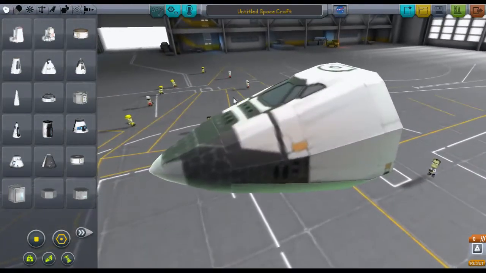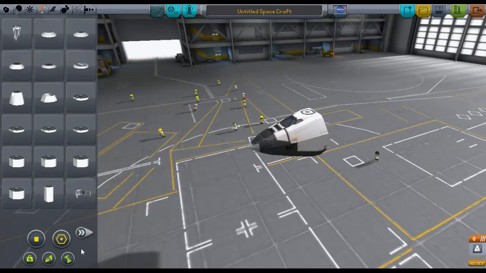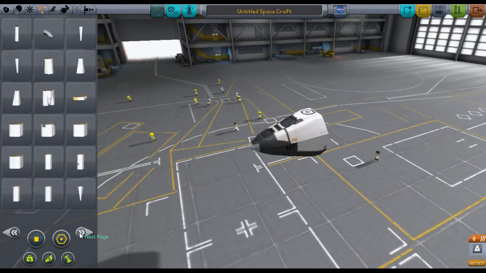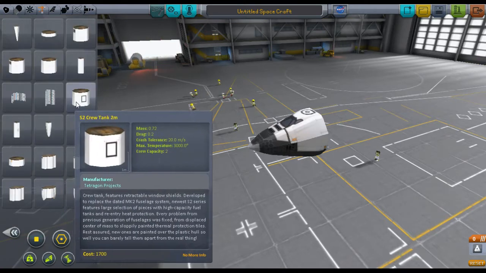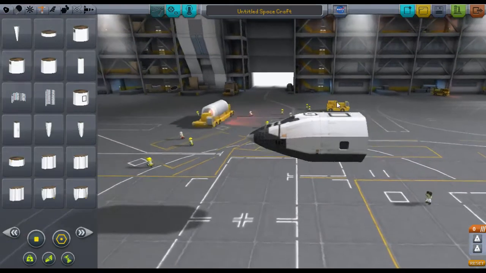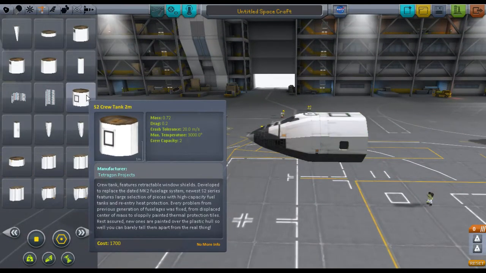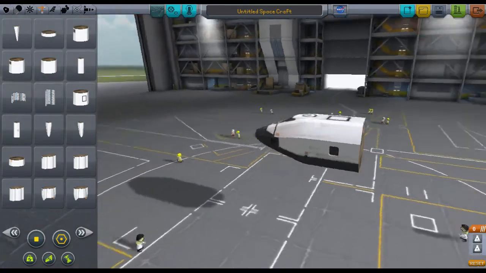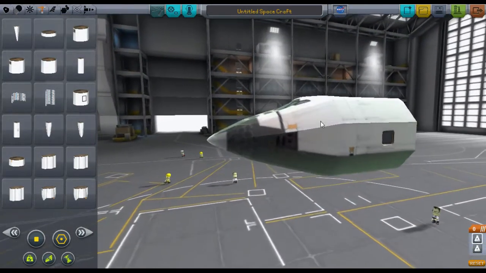next step, I imagine we want a space shuttle that can carry more than two people, right? The regular NASA space shuttle usually carries about six people. So we are going to add in a crew pod. Look at that, we are adding in a crew pod, and the crew pod adds about 0.72 tons to the vehicle. Now we have a space shuttle that can carry an amazing four Kerbonauts into space.